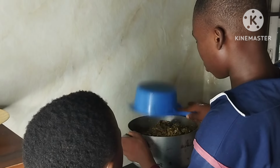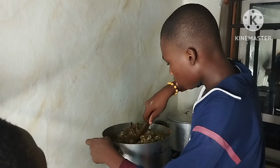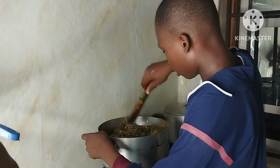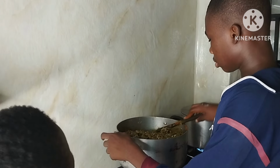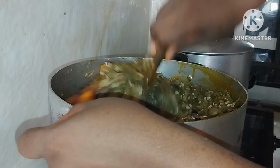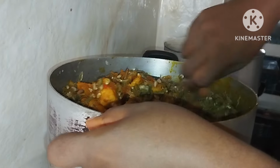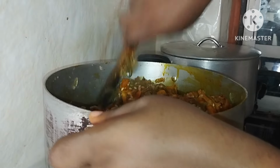That is the local beans. Hope you can stir it. Let me stir it. It's an ingredient that she used. So when you finish stirring this, we will add our vegetable. And it's fine now.